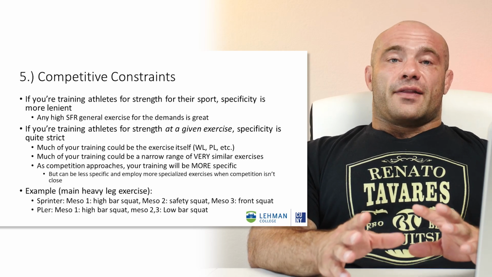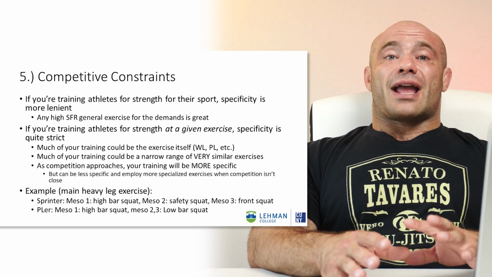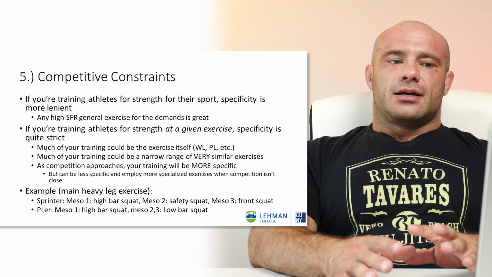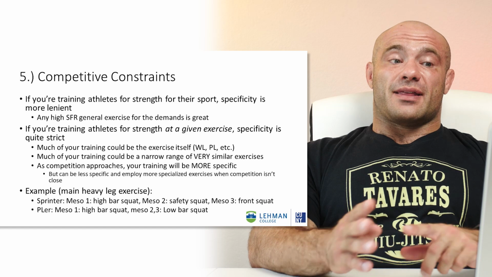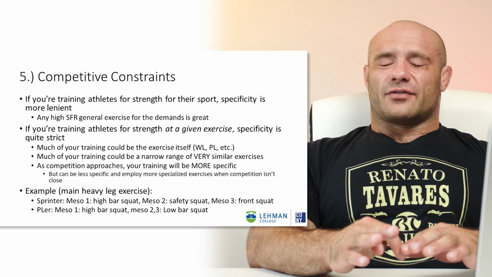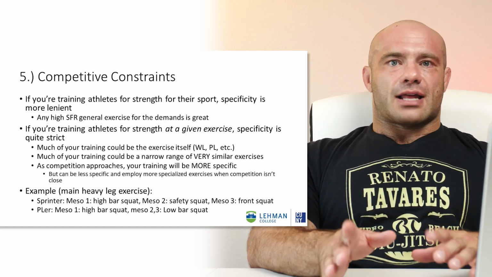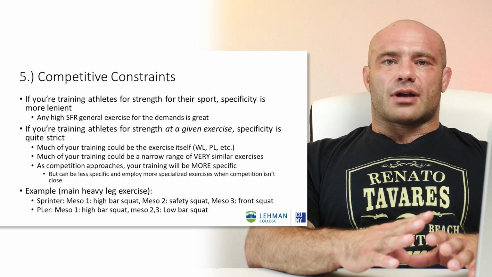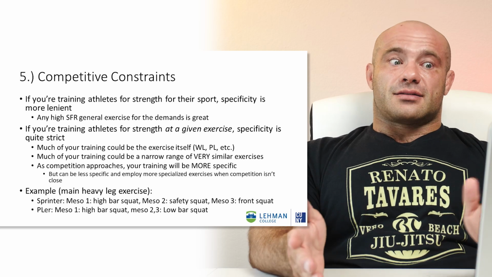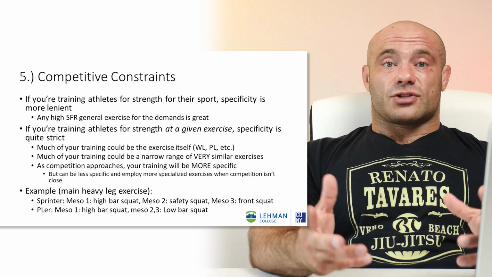Now, on the other hand, if you're training athletes to get strong at a specific exercise, then specificity is quite strict. So for example, a lot of your actual training might be that exercise itself. So for weightlifting, you're going to do a lot of snatches and clean and jerks. Not all snatches and clean and jerks, but a whole lot of them. Powerlifting, you're going to do the competition lifts a whole lot because they pass all the muster and they have the best SFRs and so on and so forth.